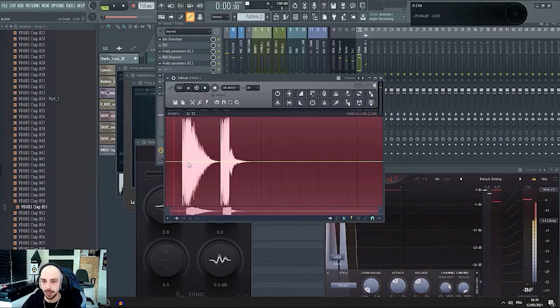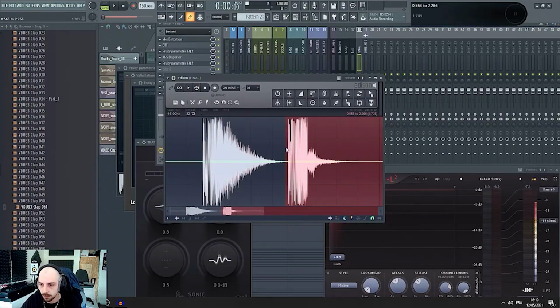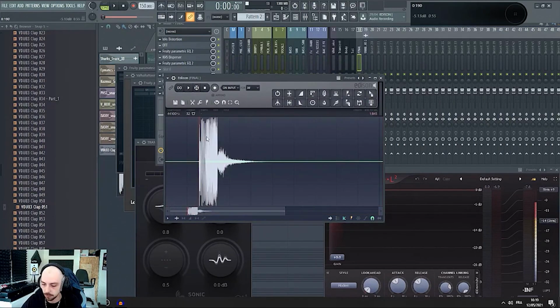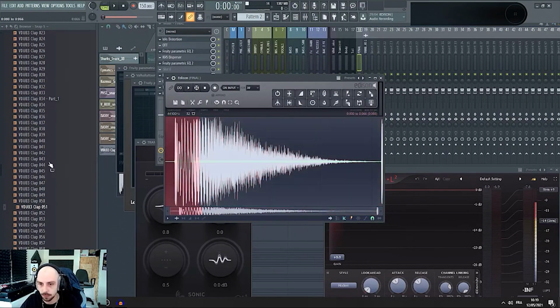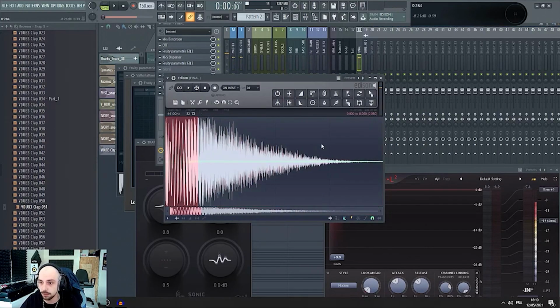Yeah, that's a bit better to me now. The transient is just stronger while not overpowering the rest of the drum. That's clean. I like it.